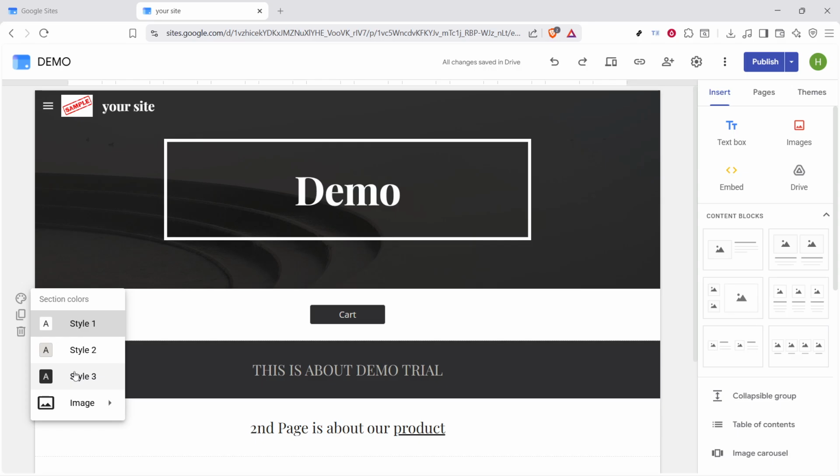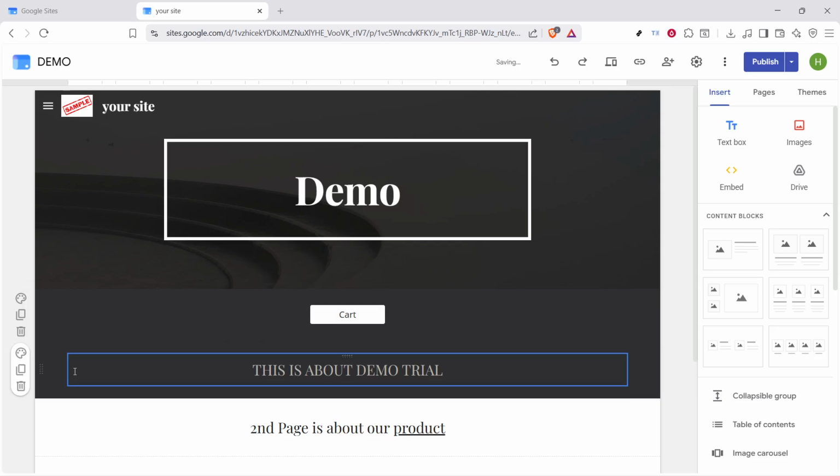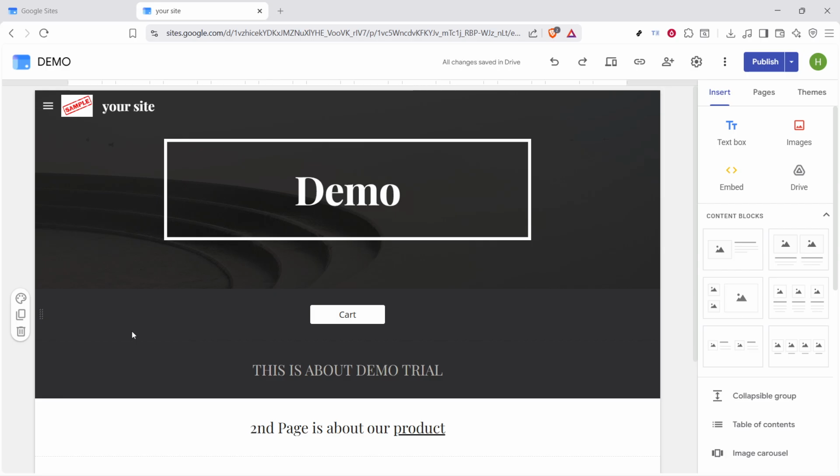Selecting this style updates the visual treatment used by your site, including the button color styling. In Google Sites, different styles can affect how buttons appear across the site, so this change is usually applied consistently rather than to just one single button. That's helpful if you want a cleaner, more unified design.